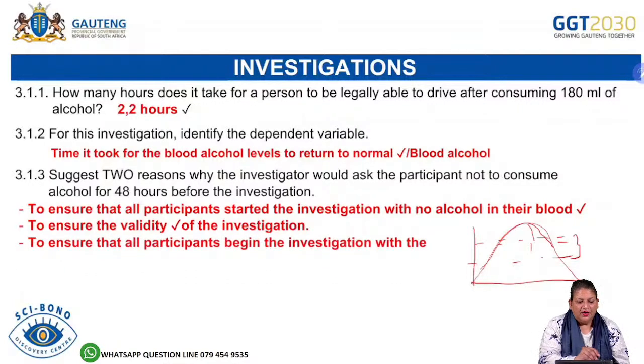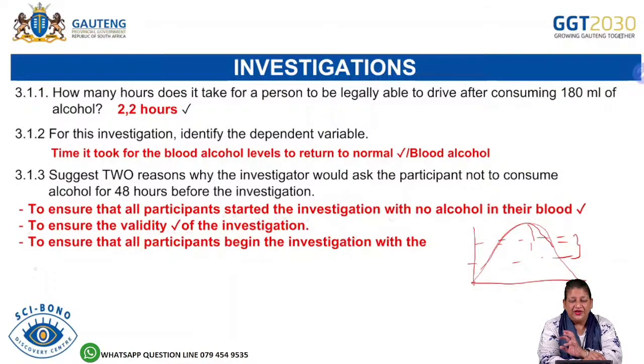So the 2 reasons why the investigator would ask the participants not to consume alcohol for 48 hours is that he must ensure that all the participants started the investigation with no alcohol in the blood, or at a 0 level. To ensure also that it's fair, that you can't have alcohol in your blood and then also come and start the investigation. So to make the experiment fair and not to get false results.